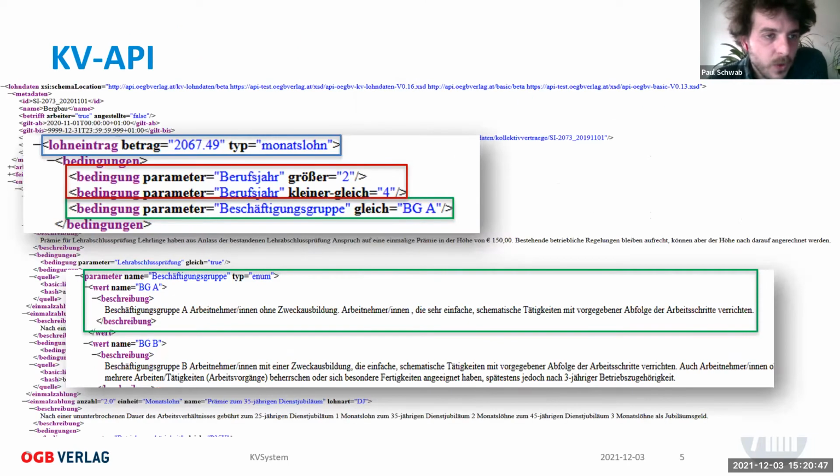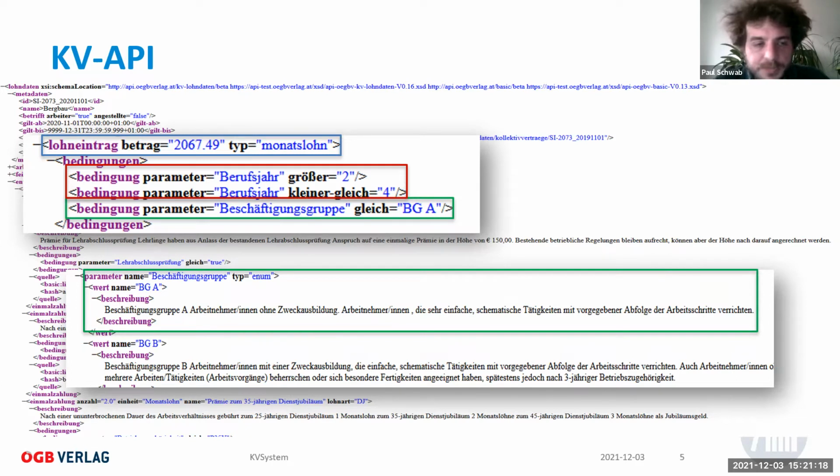And the outcome, what the customer gets, is through an API. It only gets the information about this wage. Okay, this wage is monthly from year 2 to year 4 in the wage group A in this case. And also in another position in the XML, we also annotate the wage group, with a description, so the customer can match both together. And that's only one part.